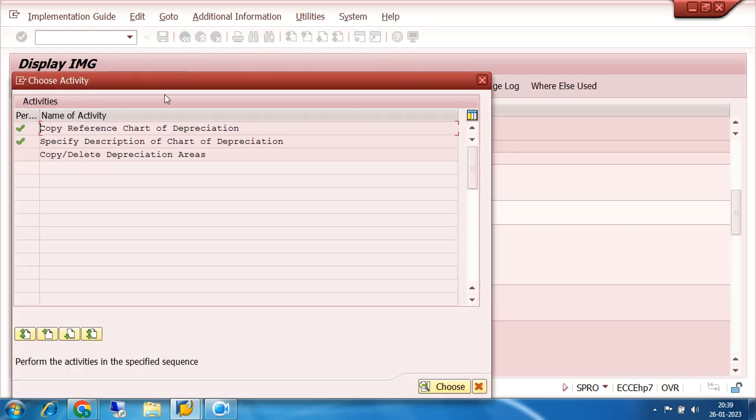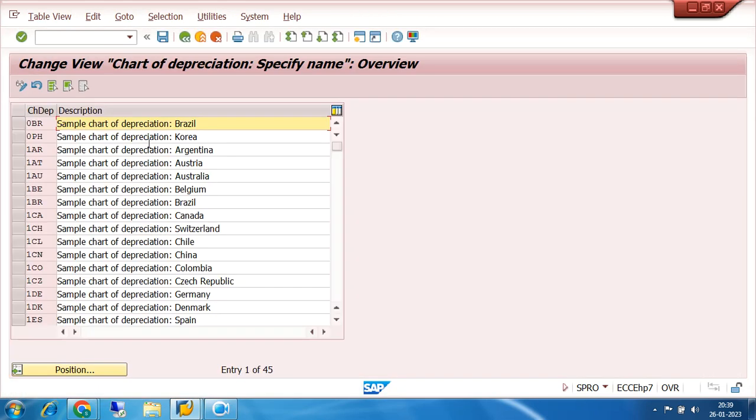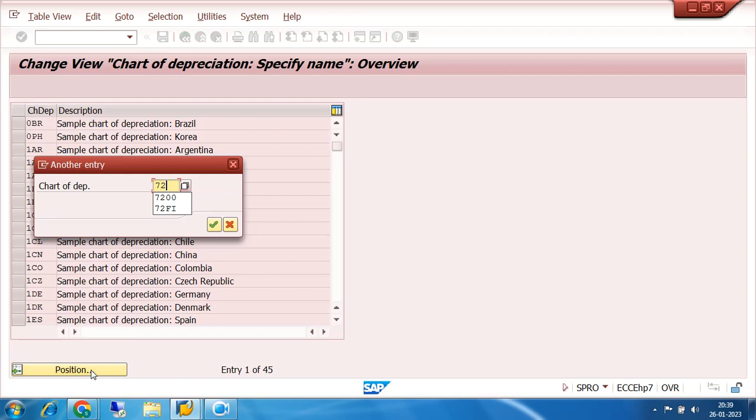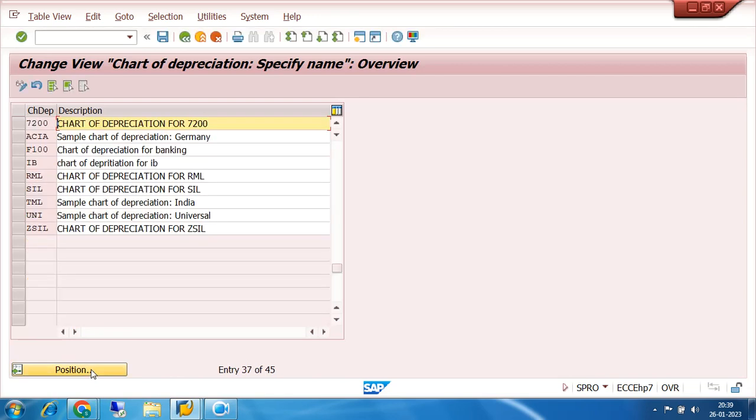So what I did, I went to this screen, specify description, and under specify description, I go to my chart of depreciation and I just remove this one. I change this one. Okay, so the long description, I changed it, then I save.